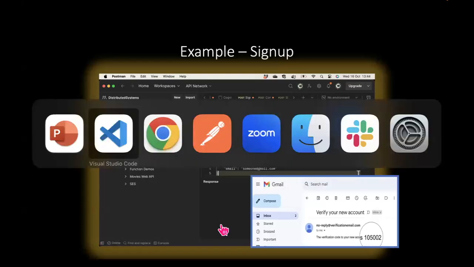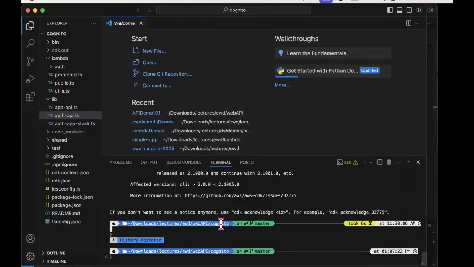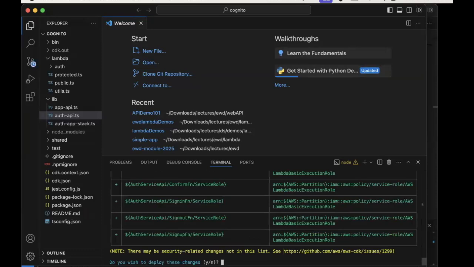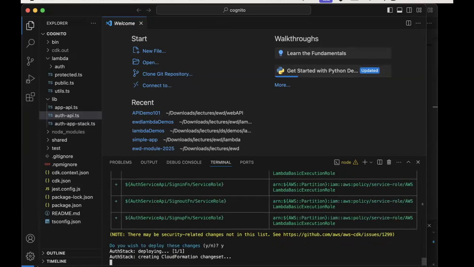Now, I should have deployed CDK really. Let's quickly do that. It's going to take a little while now, so I'll just let it roll away.